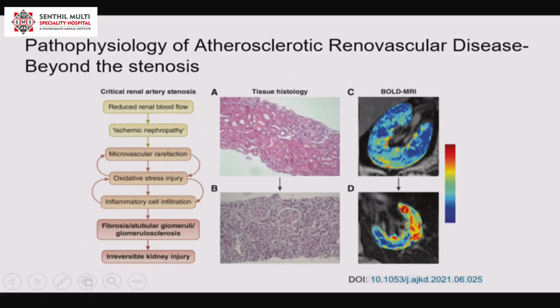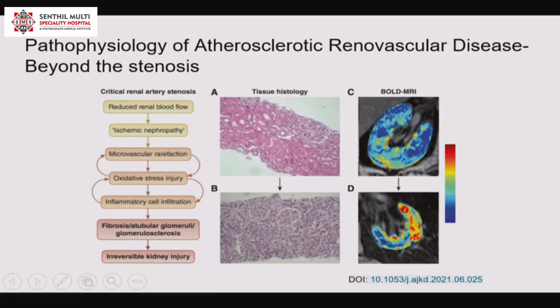So, the pathophysiology of atherosclerotic renovascular disease. This 74-year-old gentleman who has a renal failure, if at all he undergoes a stenting of the renal artery, are we expecting the patient's creatinine and the renal function to come back to normalcy? No. The main aim of renal artery stenting at that point of time will be to resolve him of his acute flash pulmonary edema, that is Pickering syndrome, and to reduce the total number of BP drugs.